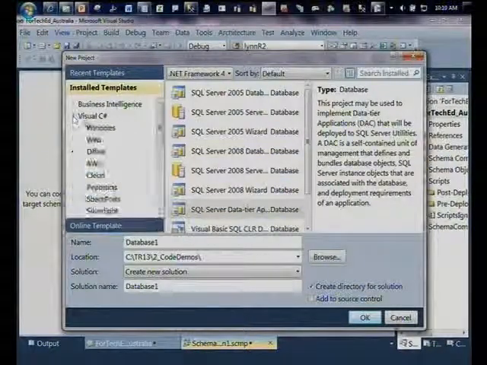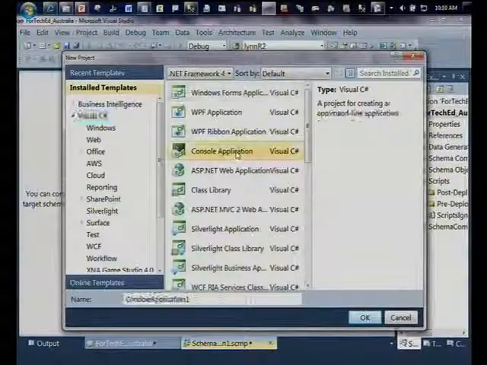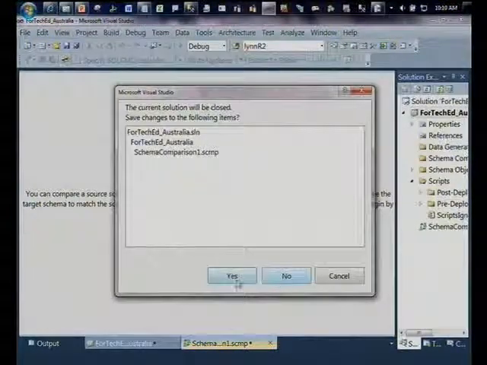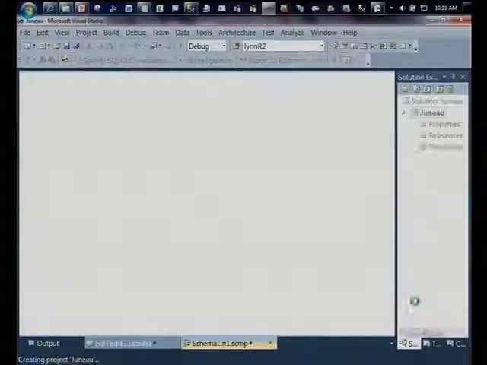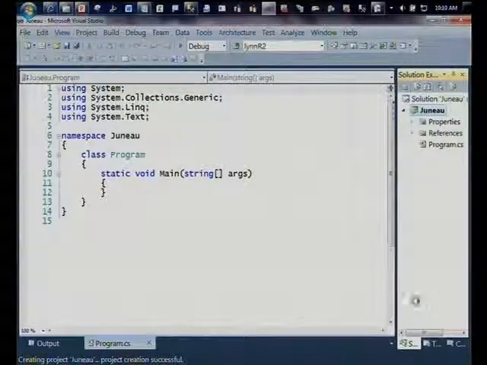And I'm going to create, I should have said, not the third-party tools to show Juno, and I just create a console app. Juno. And say yes. Now, one of the things you can do is you can upgrade a dakpack, a SQL Server SSDT project.